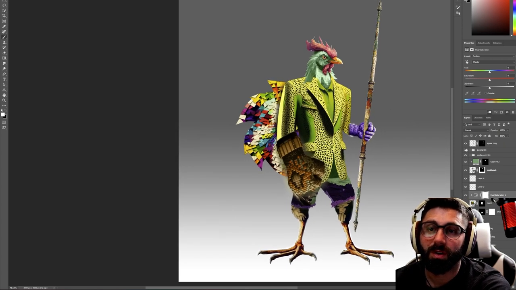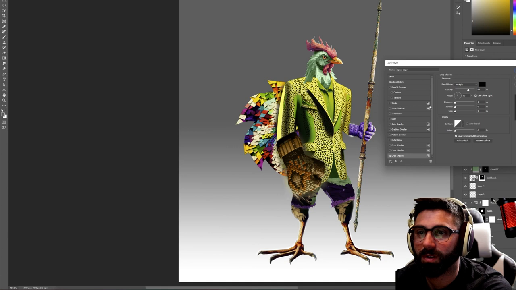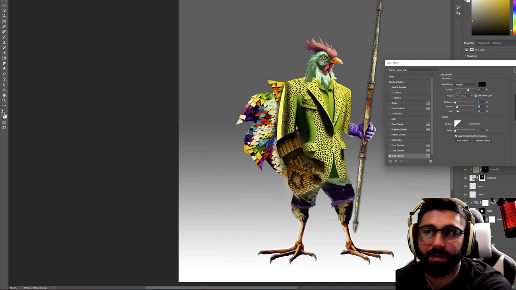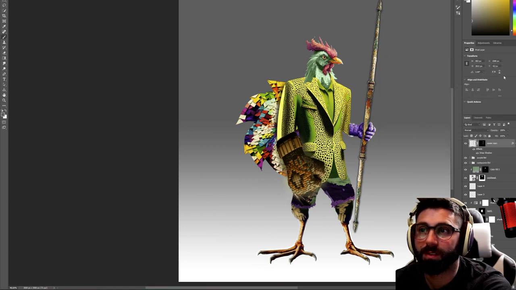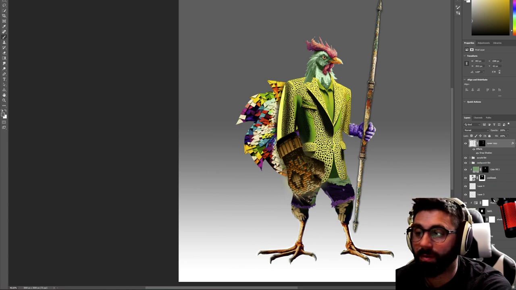Spear looks good. What I might do with the spear is just add a little drop shadow to it, just because it feels like it should have something there. Something like that. Just separate it a little bit from the background. And that's good there. Sheesh, I don't know. What else?